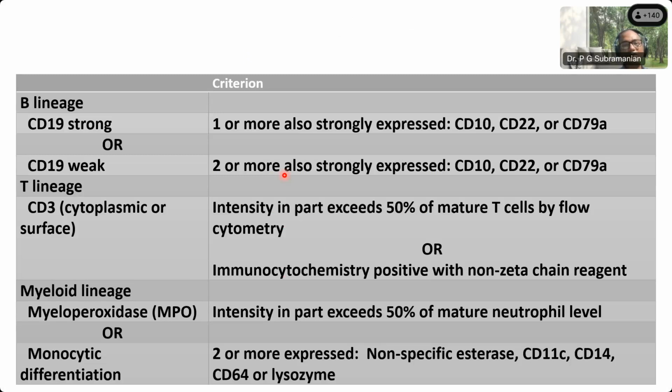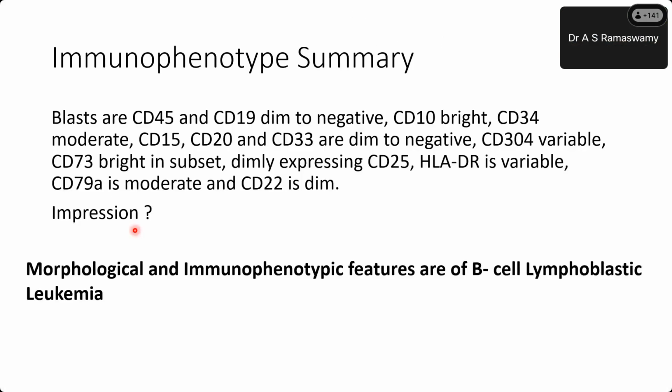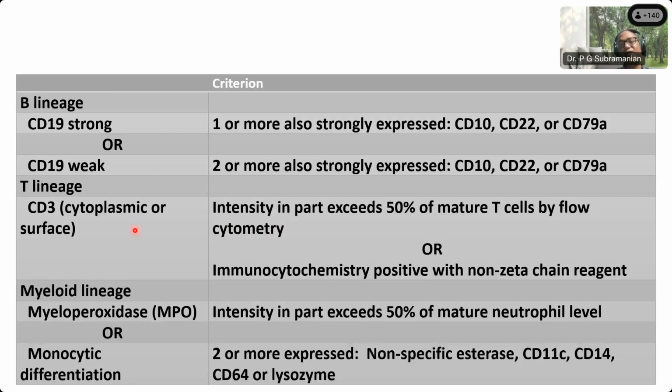Okay. So this is a very important set of criteria for the lineage assignment. So everybody has to be familiar with this. One doubt related to this case: if the lab did not have CD22, how to report this then? Not CD22, 79 alpha is not there. In this case, 79 alpha has come strongly, 79 alpha and 10 are important. So if you didn't have 79 alpha and you had 22 and 22 is dim, then this criteria is not met. You have only 1 strong, you have 10 strong, your 22 is weak.